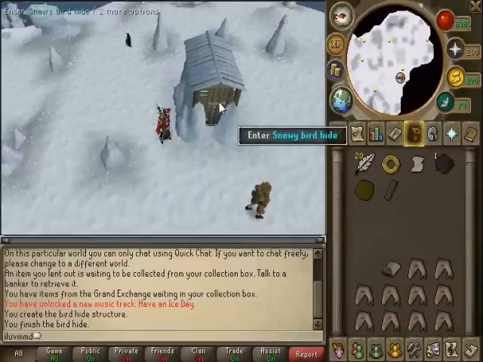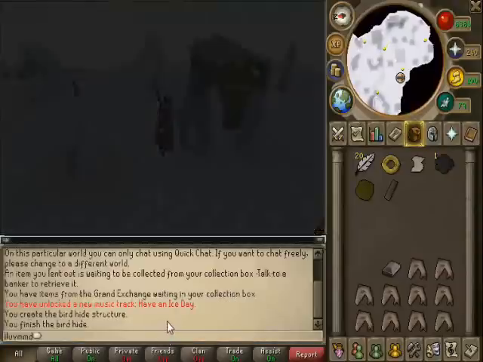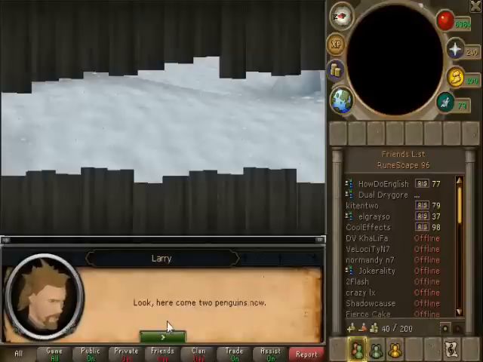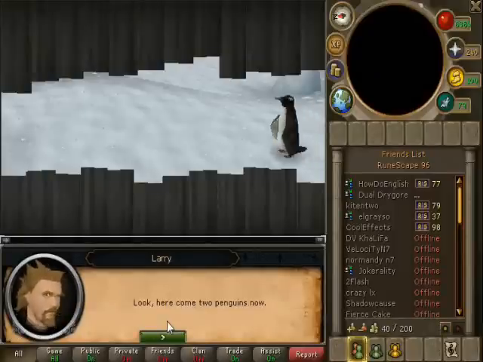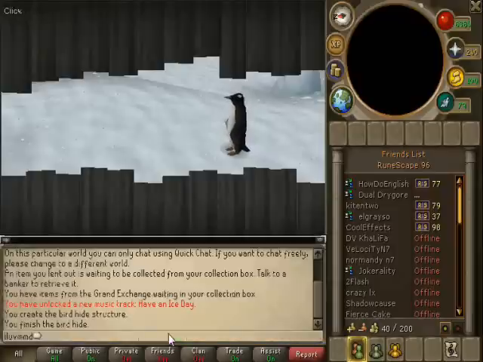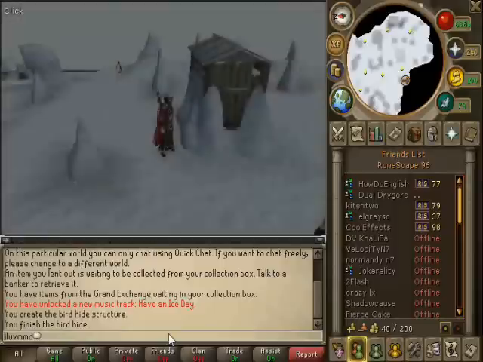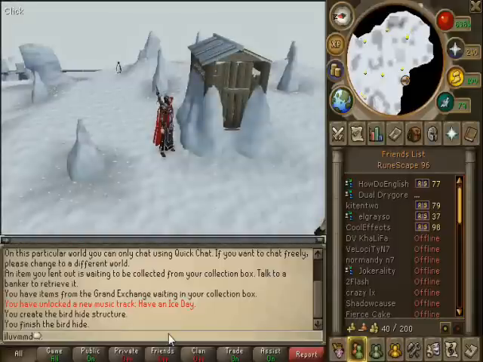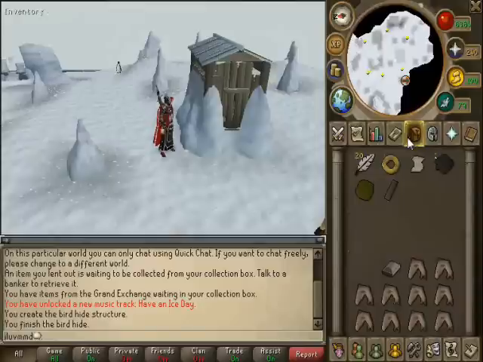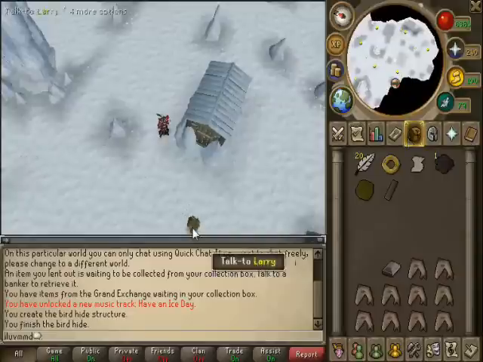Okay, now we're going to enter the snowy bird hide. Alright, now we're going to observe the penguins, and we have to write down the emotes that they do. Okay, we finished the bird hide. Okay, speak to Larry again.